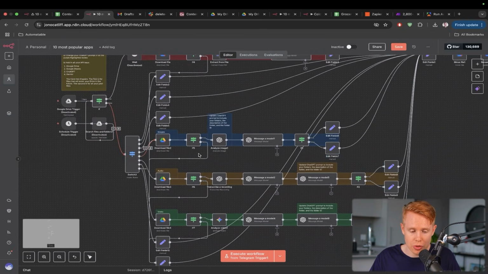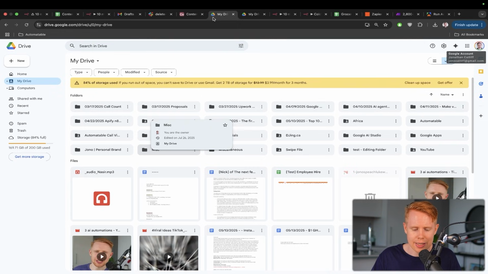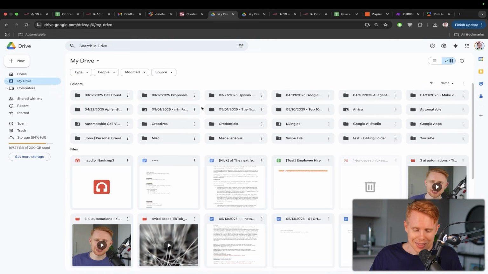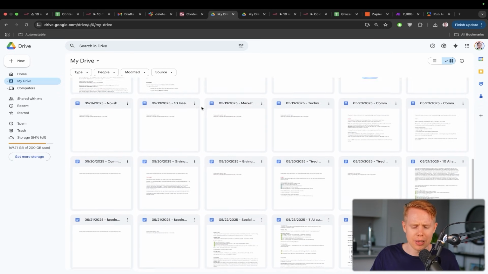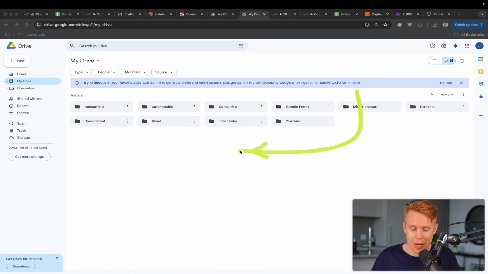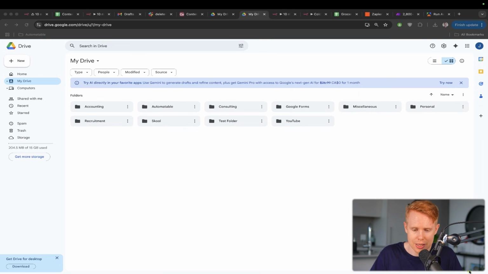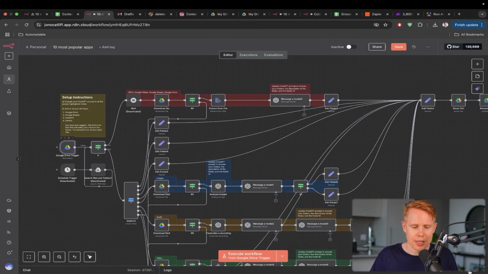is, first of all, Google Drive over here. And so with Google Drive, lots of different stuff you can do. You can automatically organize and rename and move files and all of that kind of stuff. For instance, you can organize everything. When I came in and I saw this, it just looked really disorganized and gave me a lot of anxiety, just seeing so many different documents everywhere. And you can just automatically clean that up so that all of a sudden you don't have any files out of place here, which I think is super cool. Of course, you can upload files, do all that kind of stuff as well.